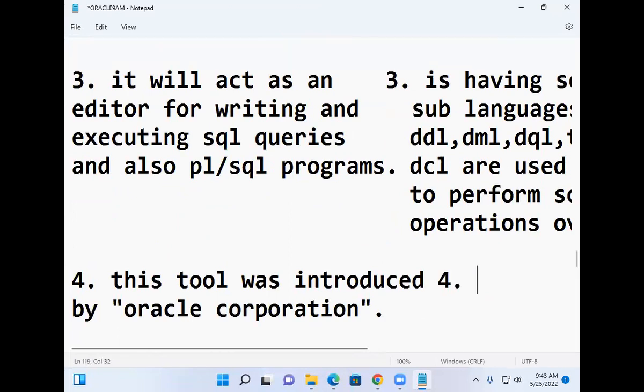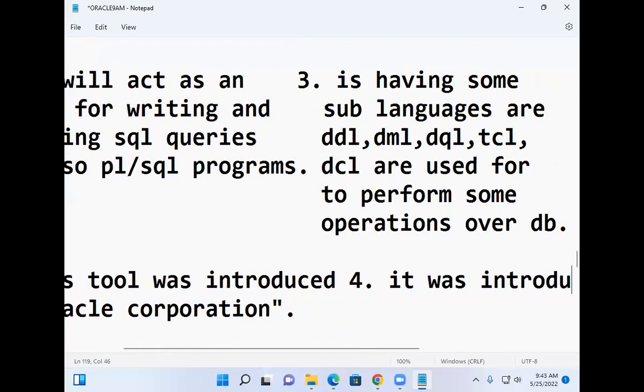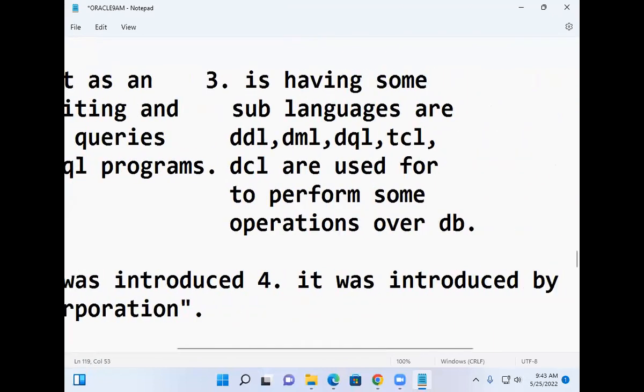And the SQL language, this language was introduced by, any expectation? Any expecting here? SQL language was introduced by which company? Tell me.